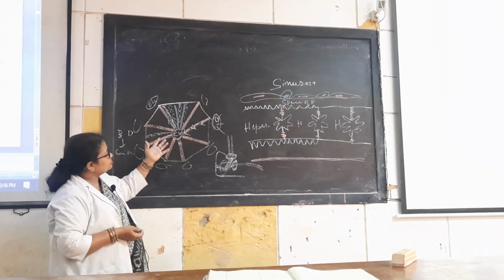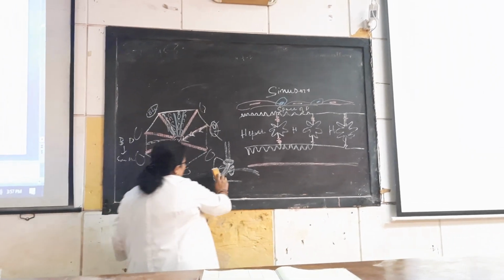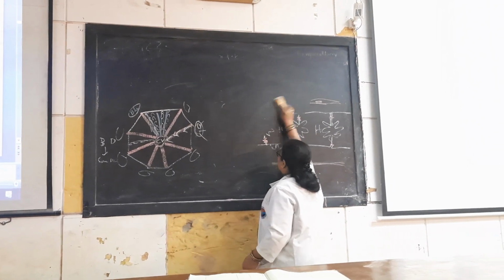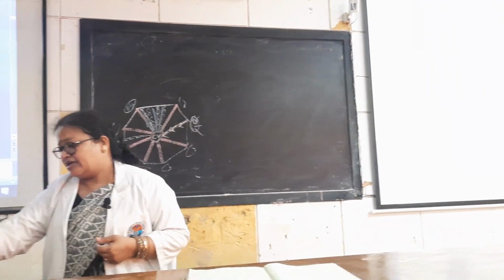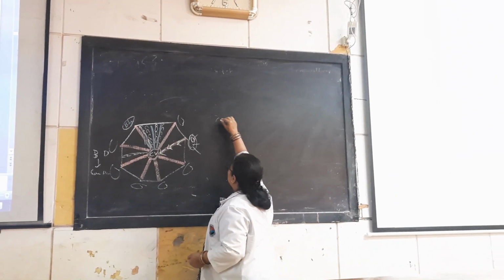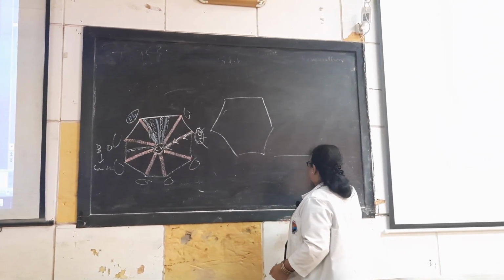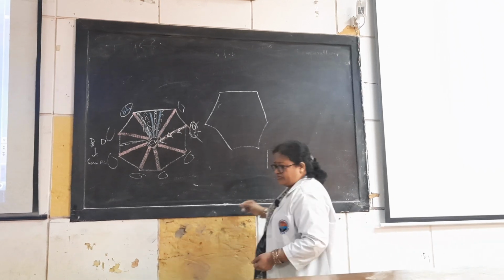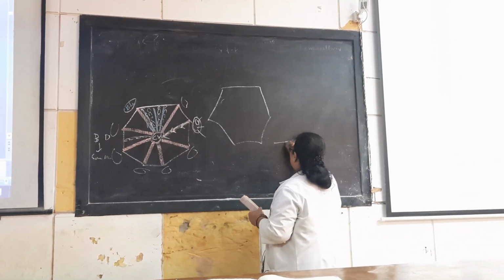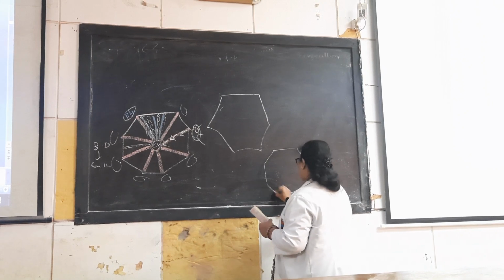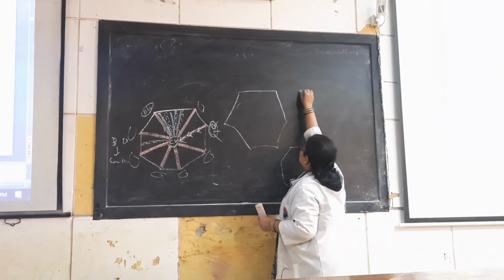Then what you see in histology are the various lobules. For the sake of simplicity, some researchers have given a concept of the portal lobule. We know that this is the classical lobule, and there is another concept of portal lobule and portal acinus. What is portal lobule and what is portal acinus?